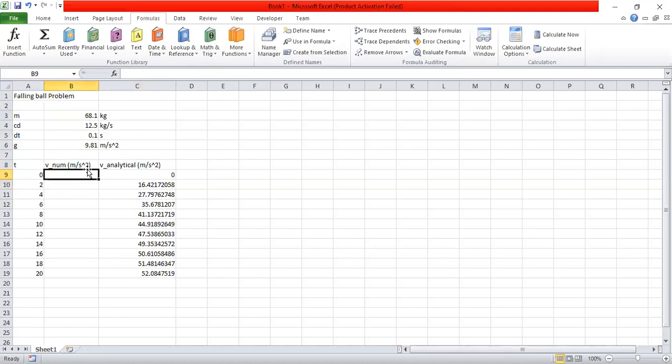Now we want to solve it using the numerical solution. Using the numerical solution means going through Euler's method, and we need to program in order to write Euler's method. So this is the part where you guys have to really pay attention.